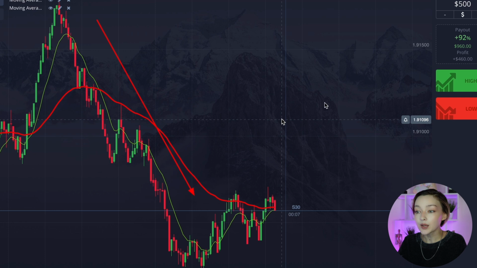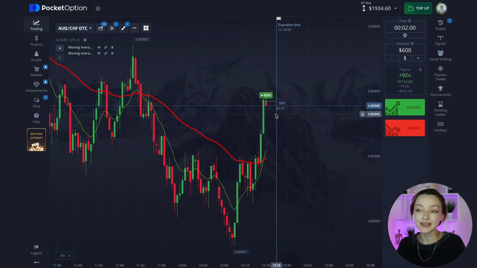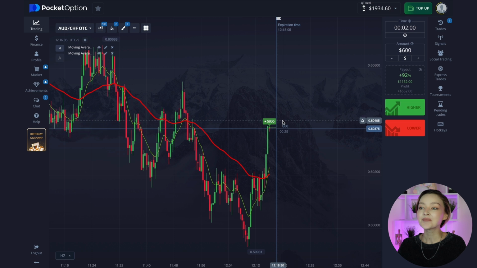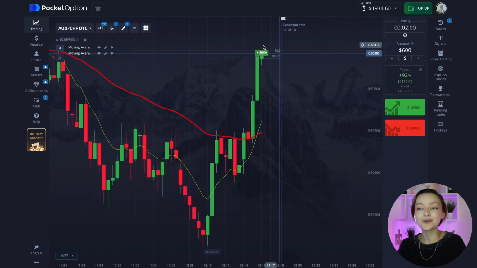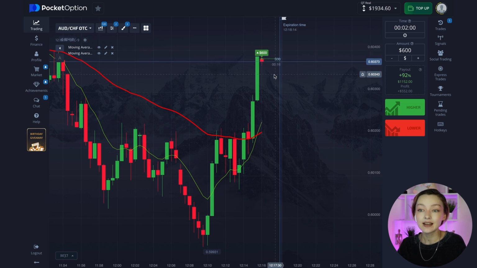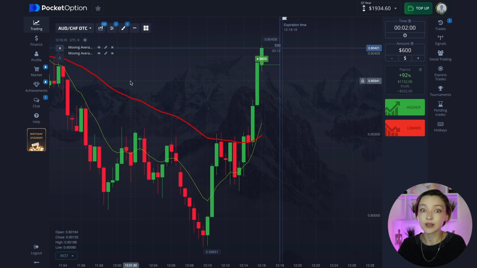Here it was a falling motion. Now we're gonna wait for the green line to cross the red one, which is when we will be able to start trading upwards. So my darlings, we have already learned multiple important lessons. There's only one left. Last but not least, before placing a trade, we gotta make sure to wait for the next candle to settle, the candle that will be responsible for the moving average lines intersections to be exact.